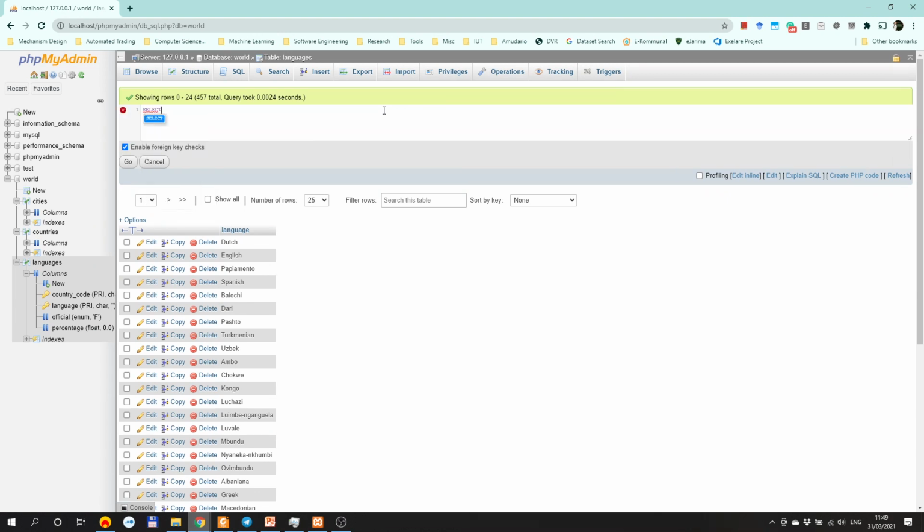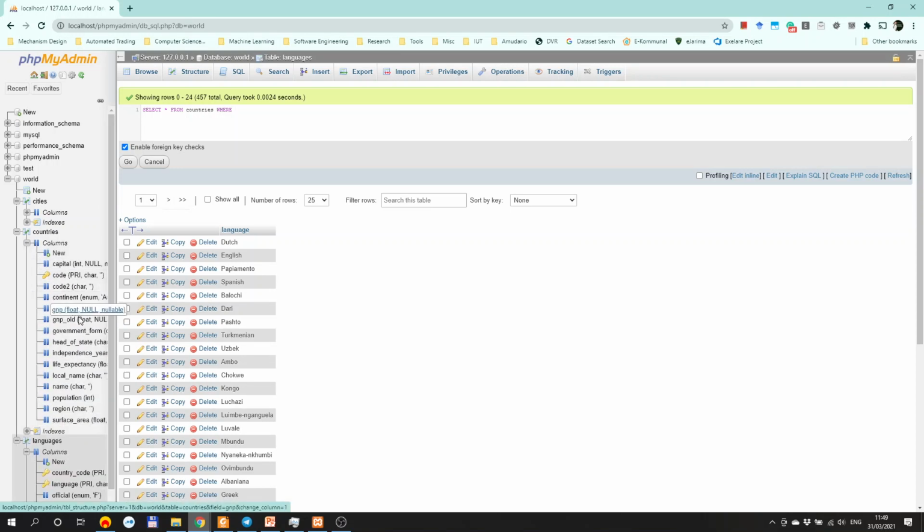So I can go and say select star from countries where, okay, let me go and find out which columns are there. So I got a population, this one, so I'm gonna say where population between 1 million and 10 million, right?